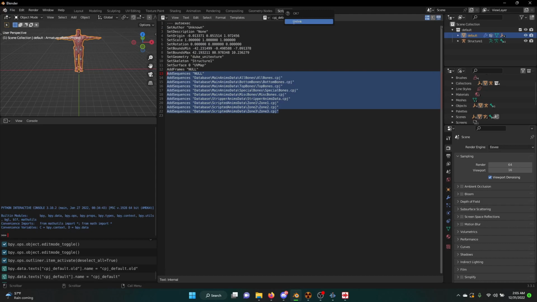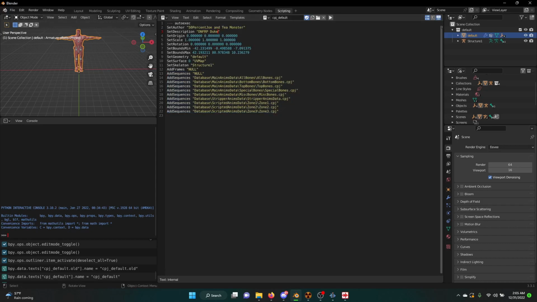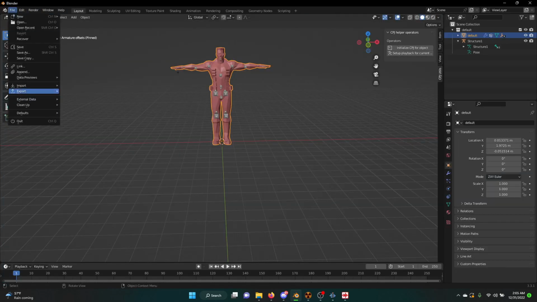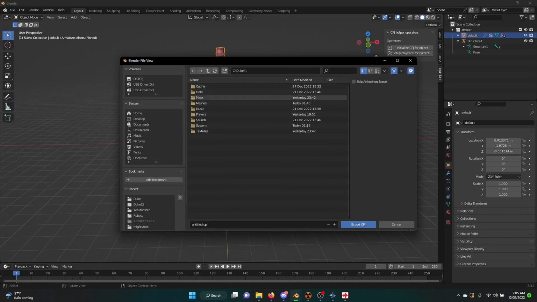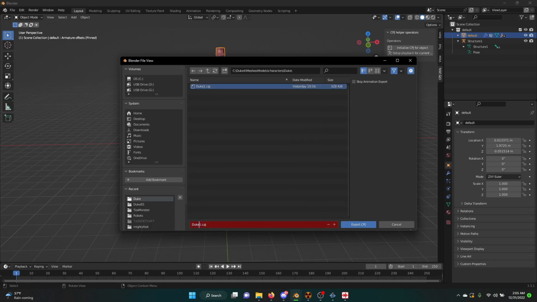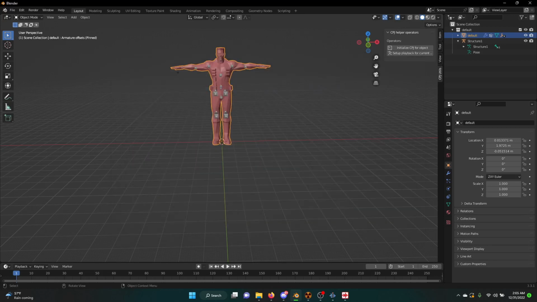So just make sure you clear any existing scripts if there are any. And then File, Export, CPJ, C, Duke. And we're just going to call this one Duke 2. Export. And then if you didn't get an error message, you did it right.